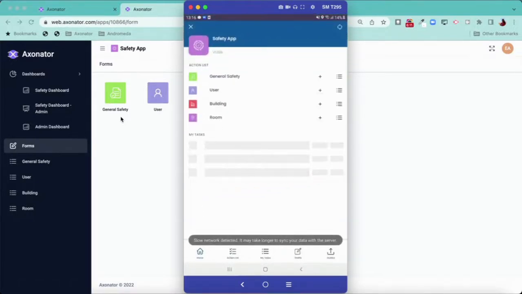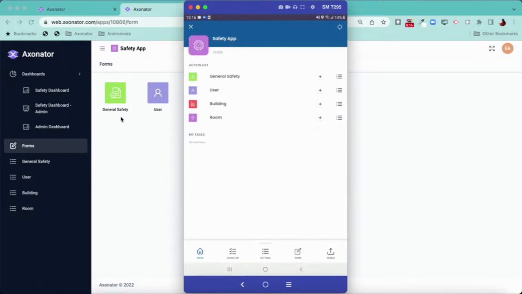on it to get the view of all the actions which I can perform using it, such as filling out the general safety checklist or any other checklists that are configured in this app, or if there are any tasks, drafts, alerts, notifications, or any scheduled tasks in my calendar. All those could be viewed on the mobile device after logging in to the app.